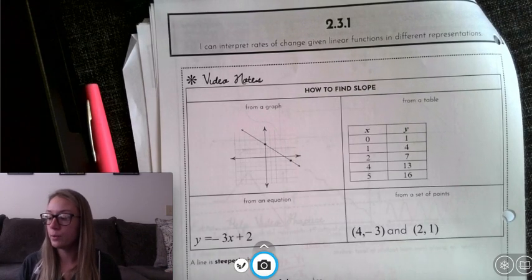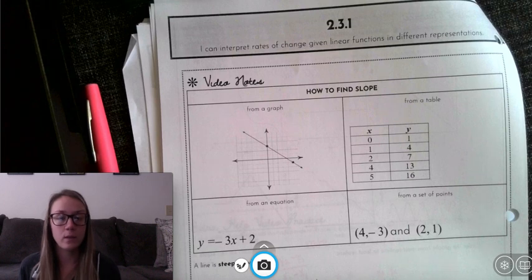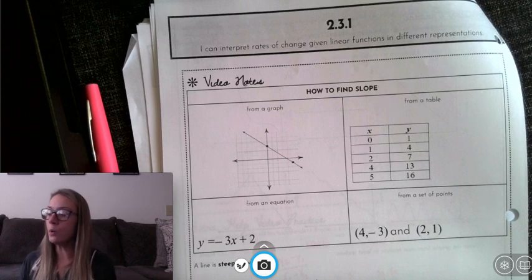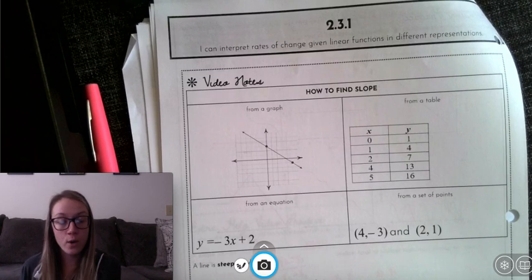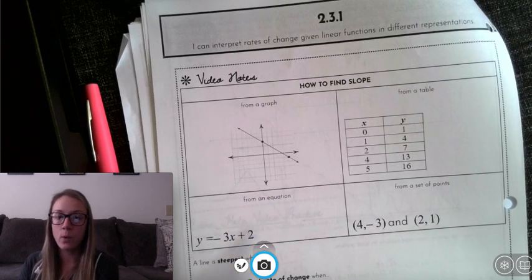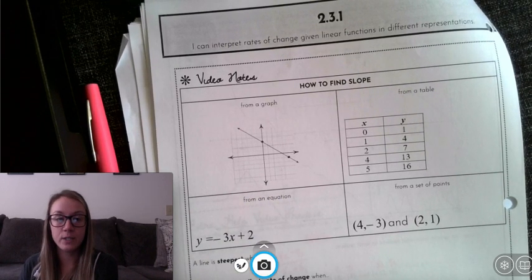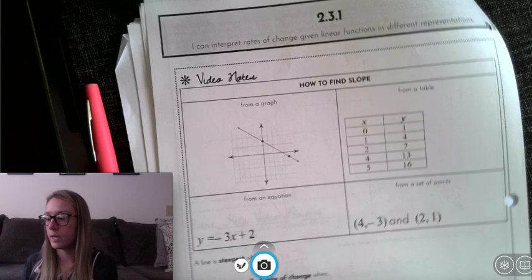And we're going to go through 4 examples of 4 different representations of how we could find slope. You might remember some of it from middle school, or you might not. So you could be given any of these, and so we need to figure out and know how to find slope from all of them so that we can answer all the questions. So whenever we're given a graph, what we need to do is find 2 points that are on the line, and we want to count rise over run.